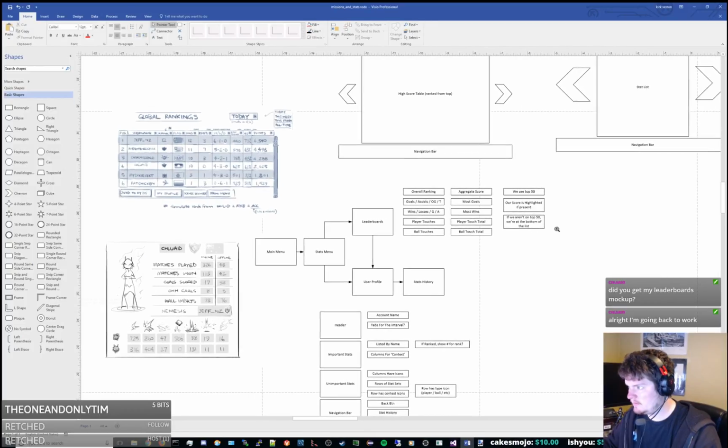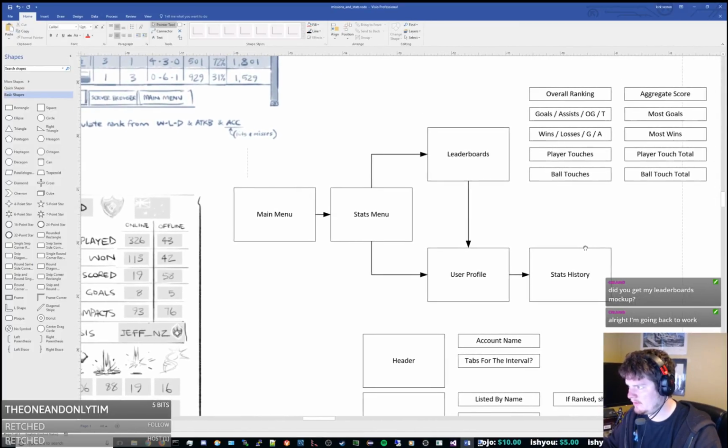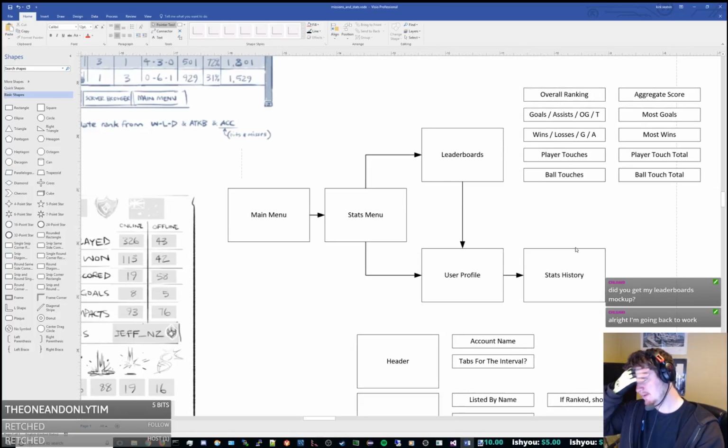Alright, so what I'm going for right now is figuring out how we're going to do the UI flow for the stats. So the idea basically is that we've got the main menu, and off of the main menu we've got the stats menu. The stats menu is pretty similar to the multiplayer menu, where it's got, well, what do you want to look at?